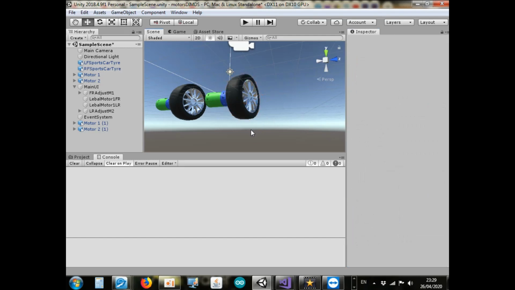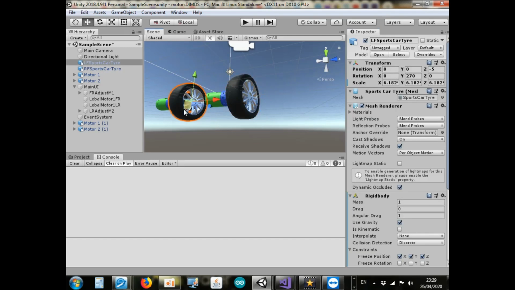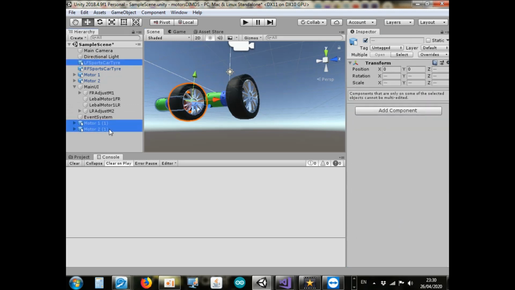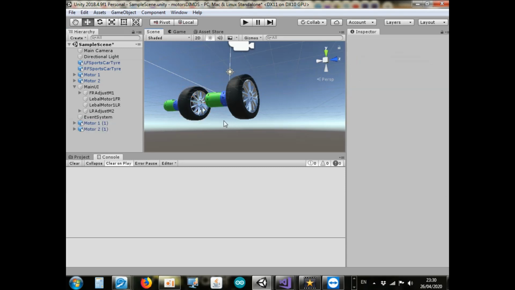Is that about right? 80. If you ask me, it doesn't look quite right. Let's see. That. Let's push it this way. How's that? Okay.